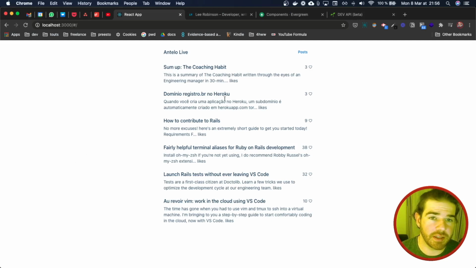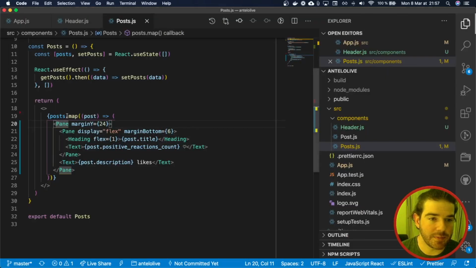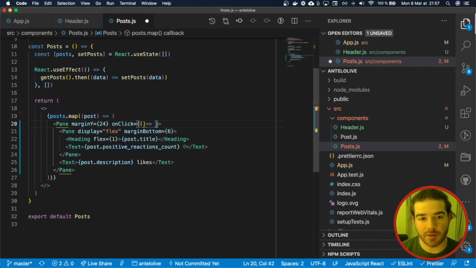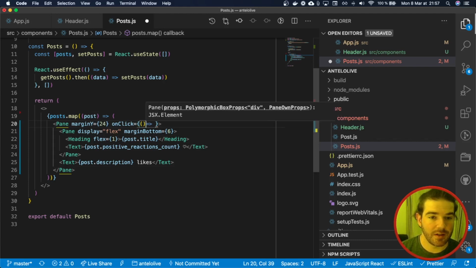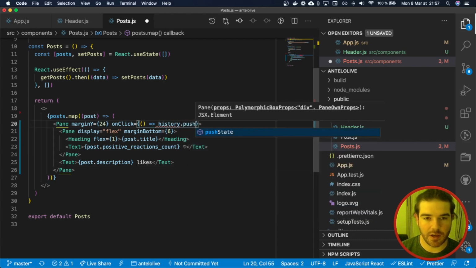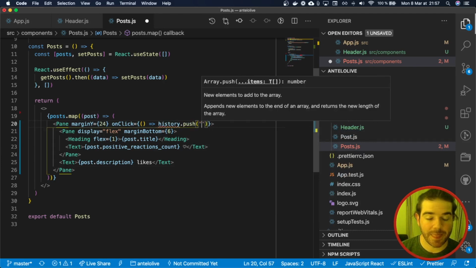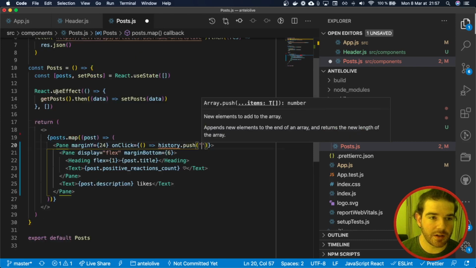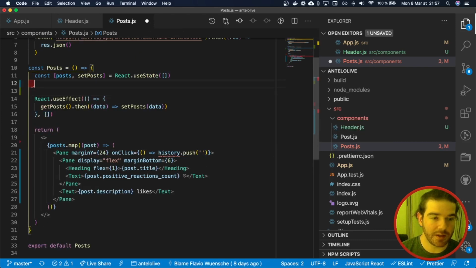And now we need to make things work, right? Because I click things here and they don't do anything. So for that, we want to wrap this pane, which is the one that's wrapping everything. We're gonna add an onClick to it, and what it's gonna do is push something to the history, and this history we're gonna define from the React router here.